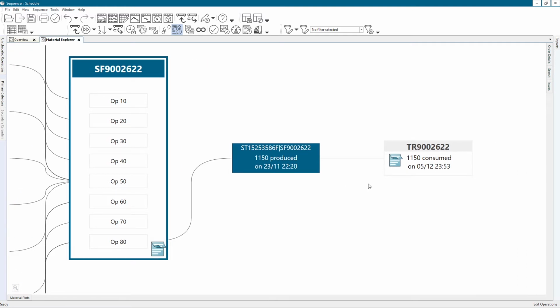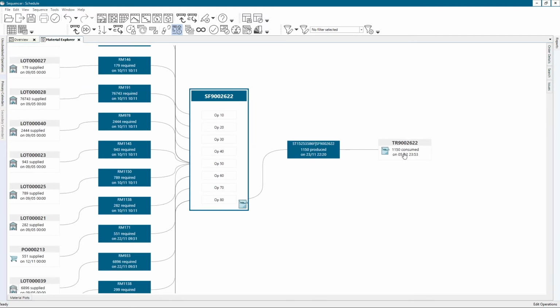And then the consumption of this happened by this order. It's consuming the full 1,150, and the consumption happened at this order, at this date and time here. So there are some tip displays as well that you can see. If you leave your mouse on the consumption order, you're going to see some further details about it. So you see what is the operation consuming it, the operation name, and what is the product consuming it. And also for every operation here, you have the same tip display. There are ways to include more information in this tip display, okay?